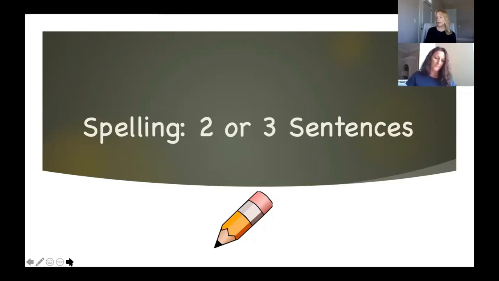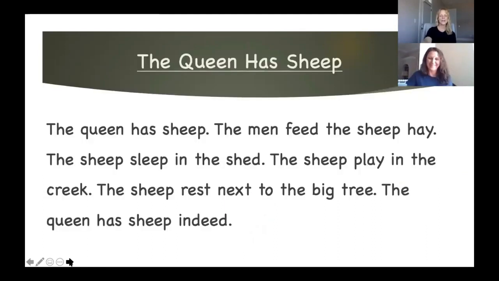Perfect job. Go back and circle all of your EE words, what we just learned today. Go ahead and circle those. Okay, and what words did you circle? Sheep, Jeep, creek. Nice job. Nice job, Angela. Okay, now we're moving on to story time.